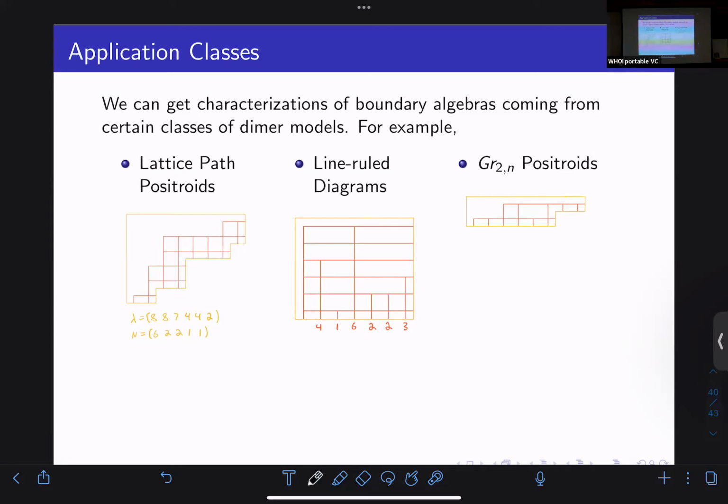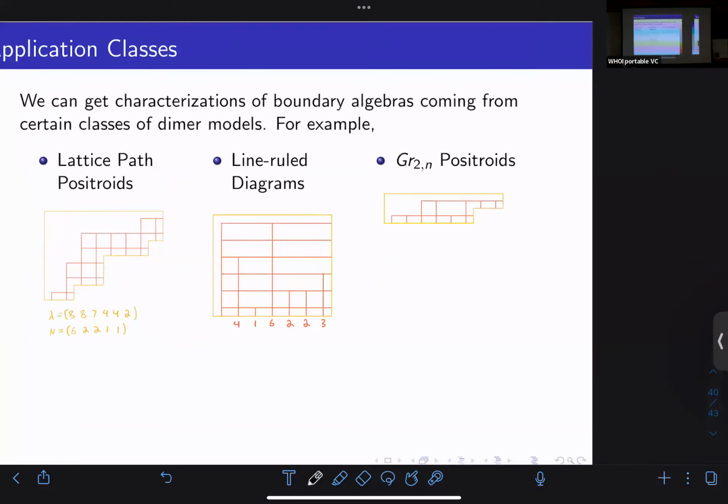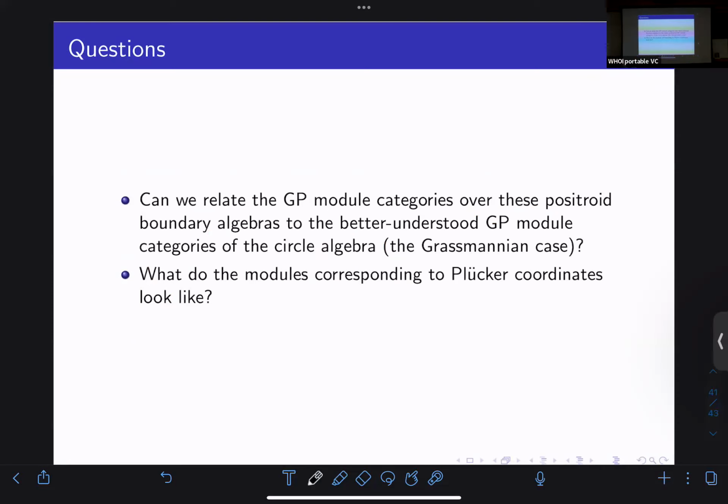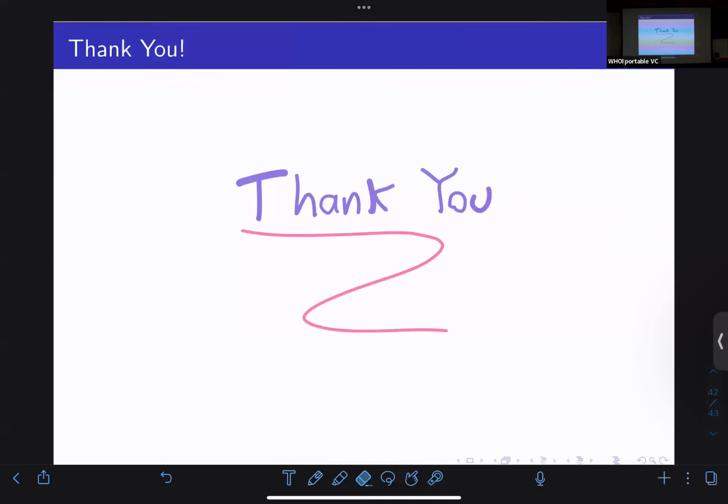Again, just to say a little bit, what we are really interested in here is categorifications. That's why people care about boundary algebras. And so something that we would like to think about, but to some degree haven't, is what can we do with these Ornstein projective module categories? We would like to maybe use them to understand these module categories of the Grassmannian case that people already look at. How can we start doing this? This is something we would like to think about but haven't. That's about all I got. Thank you.